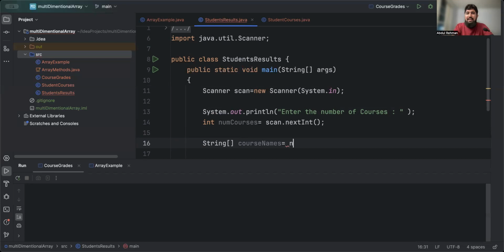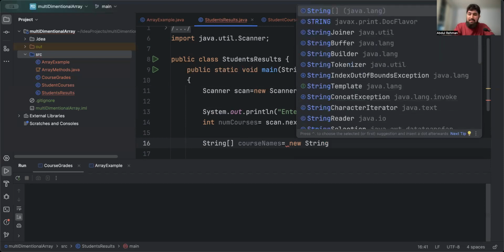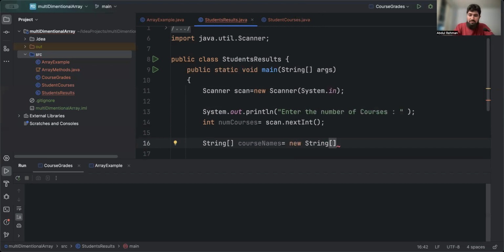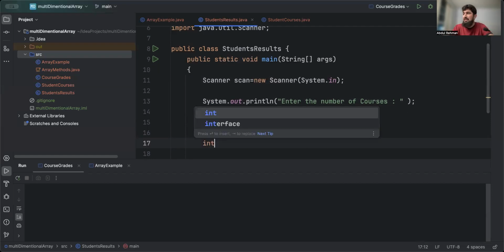And then you know how we create an array: we use the keyword new, and then we pass the same String type and how many courses, so it depends on the size that the user has just input. Now I'm going to create the marks.